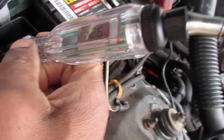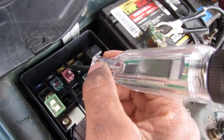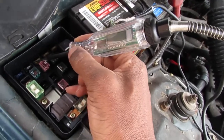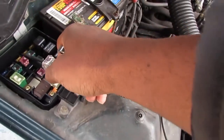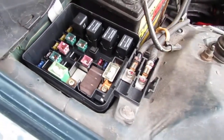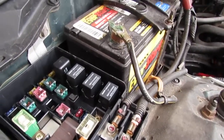That's hot. Okay, so both sides are good. Okay, so far we have power to a 20 amp fuse that's working. So let's continue down the line and see if we get power to the fuse box inside the automobile.